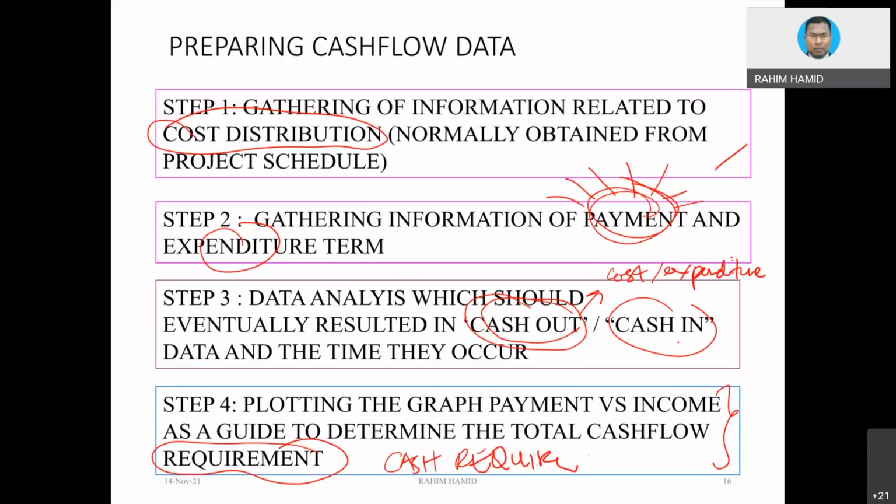What does cash requirement mean? Cash requirement means to say how much cash does the contractor need. In what situation? Well, the contractor basically needs cash when the cash out, the money that the contractor pays to many things, is much more than the cash in, the money going into the contractor account. That could be the situation. Otherwise, you don't need the cash anyway, because you would basically have excess cash. But in most situations, I would say that the contractor will need cash in many months.